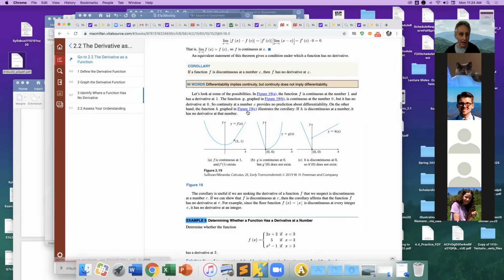Remember that when you're in a situation where you're wanting to say, are each of these continuous? Are each of these continuous at x equals 1, at the point that they're showing here, okay? Is it continuous here? No. This is not continuous. You've got to lift your pencil. Is this one continuous here? Yes, you don't have to lift your pencil, okay? So is it continuous here? You don't have to lift your pencil. Here, not here.